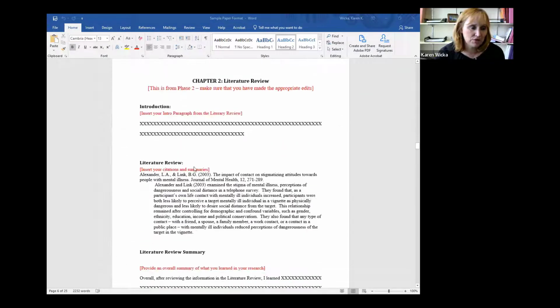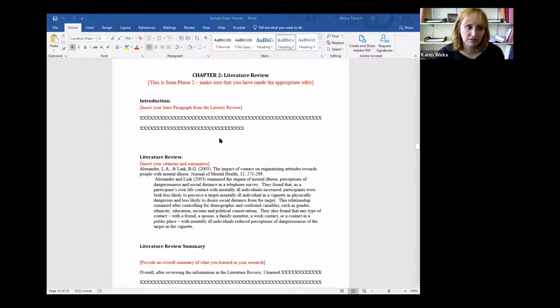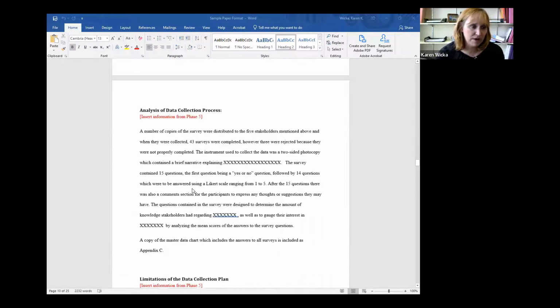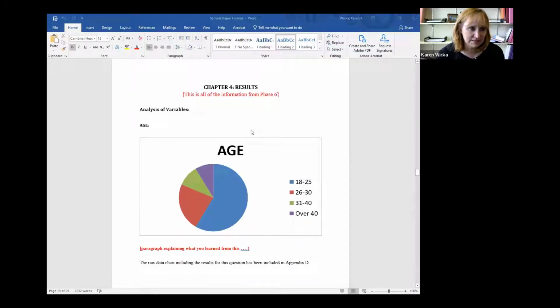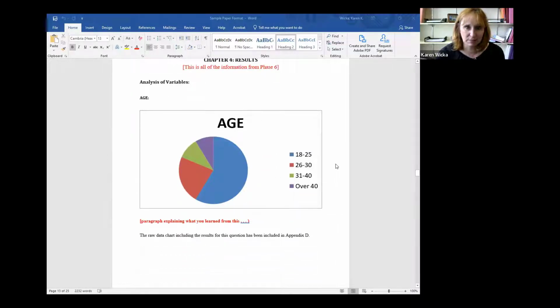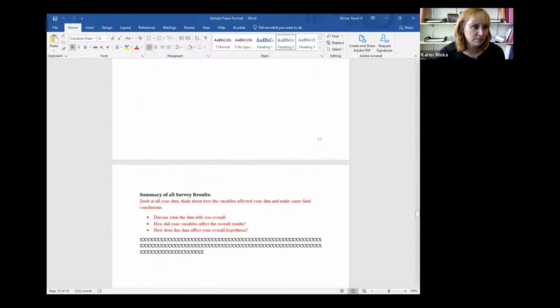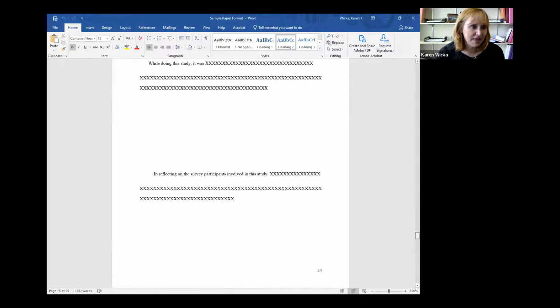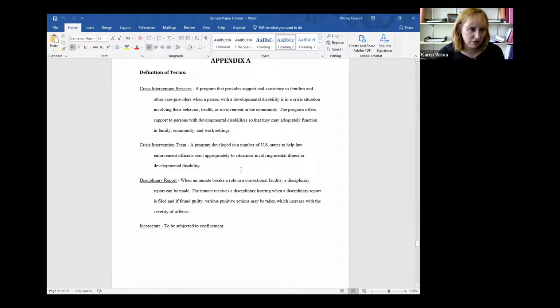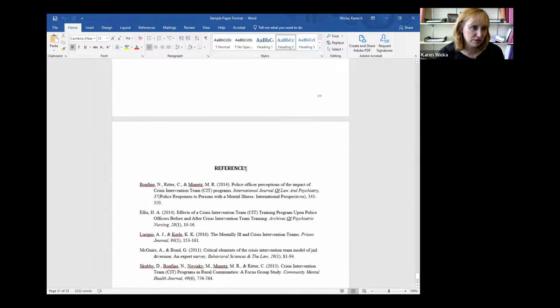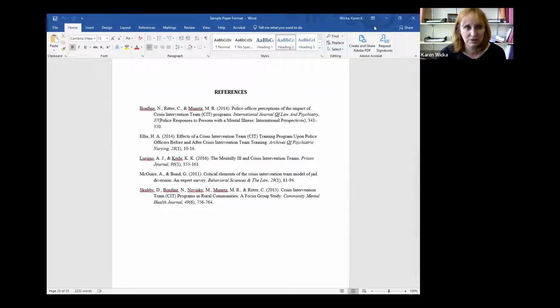And then you go to the second part, your literary review, and then you'll literally cut and paste your literary review in here. And you'll move through and add all the different pieces. Here's your data analysis part. So you'll go through and do all of that, okay? So you'll literally merge it all together. And then you can look through it, and then you'll add your appendixes at the end. Okay. And then you have to have your reference page too. Okay. So that is what it would look like. And that is online, and you can look at that if you want to see the format at all.